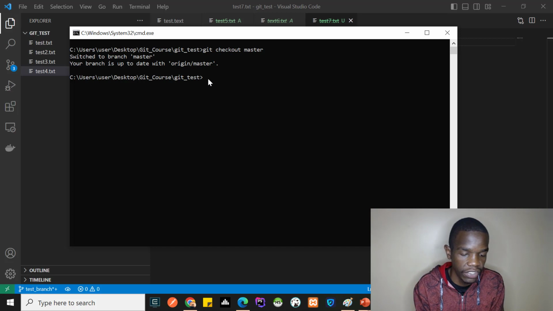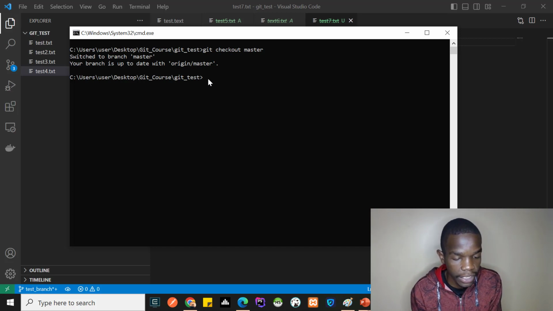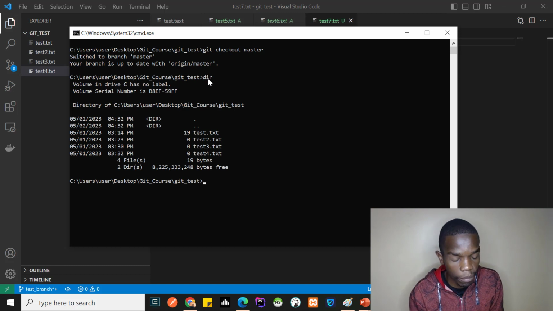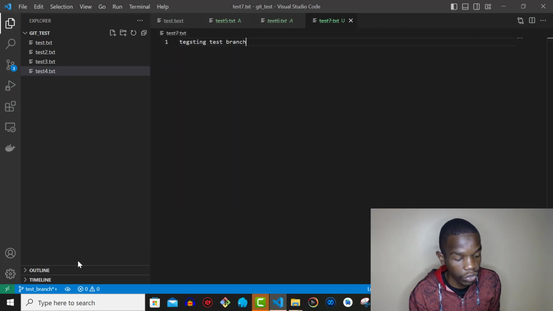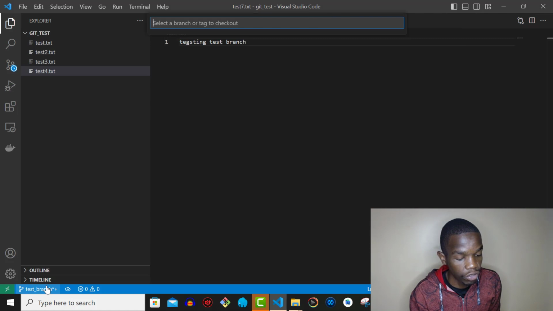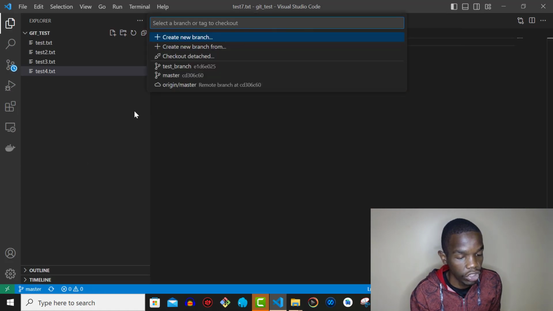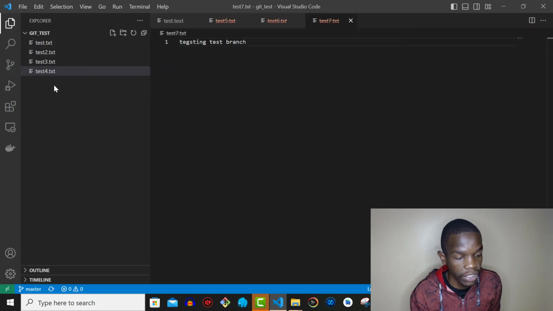Because it only exists on the test branch. So if I do dir, now I'm on the master branch. Even on Visual Studio Code, if I switch to master, as you can see there is no test7.txt. Why? Because those files only exist on test branch.